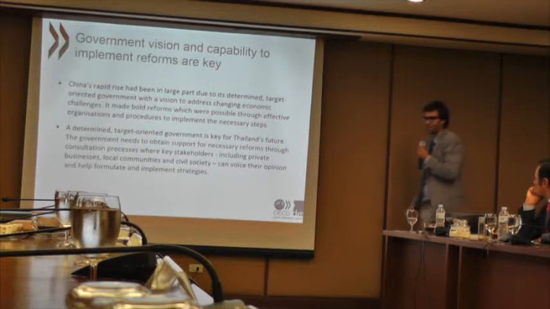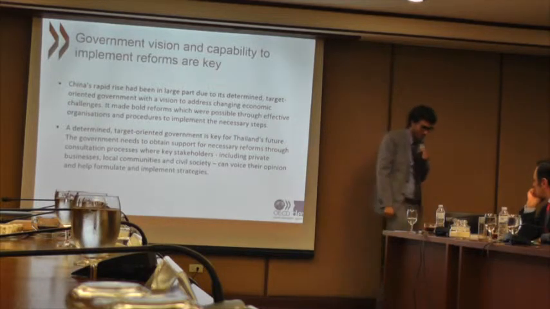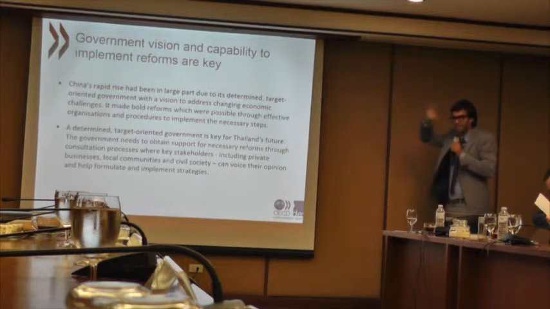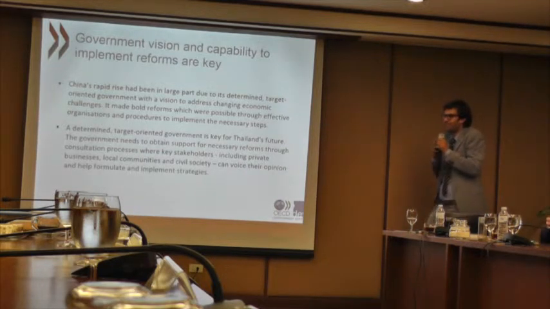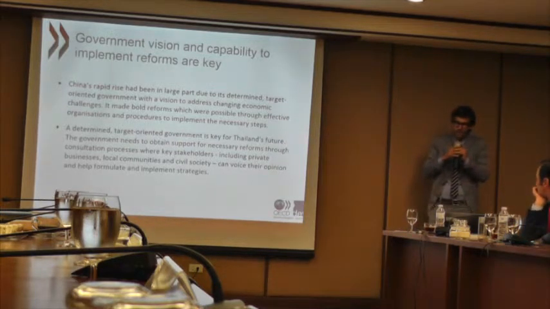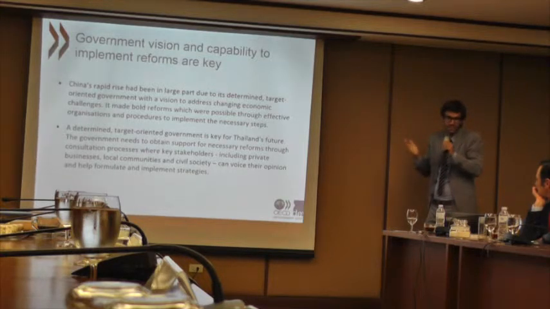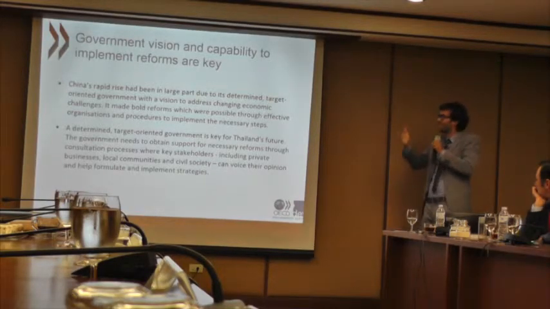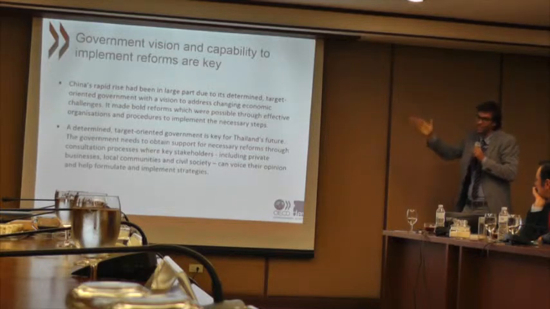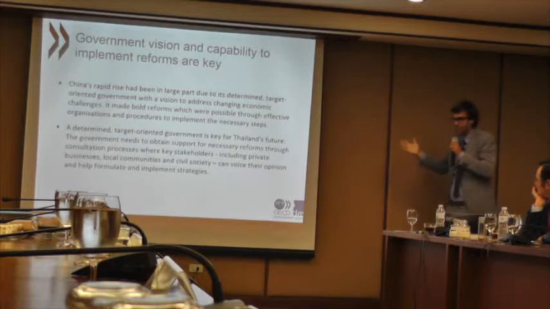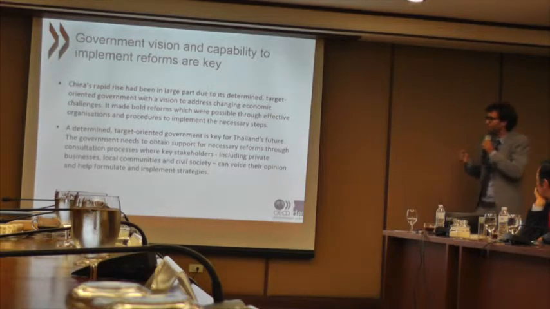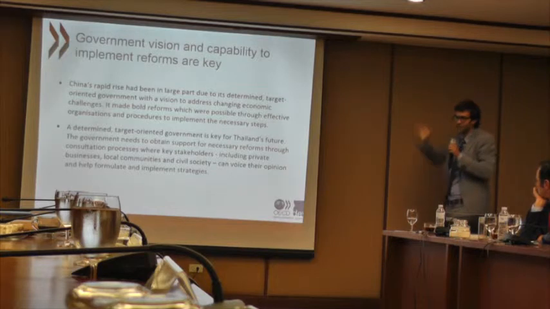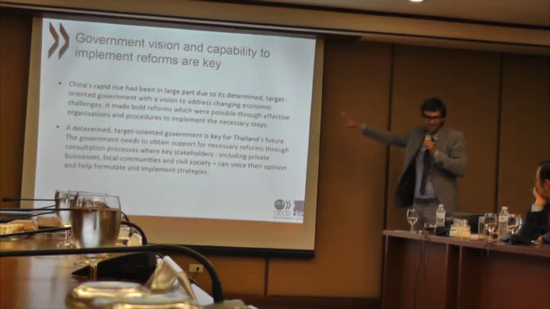Now, the last one, key message 6, about implementation. This is really the big challenge, and we've talked a lot about the rise of China, shifting wealth due to China, and the main reason why China has been able and some other countries have not is in the end that China has the political situation in which they don't have to involve too many stakeholders. So it is a very determined, target-oriented government. It has a vision to implement reforms, and it does these bold reforms without a lot of resistance, because it's just one party.